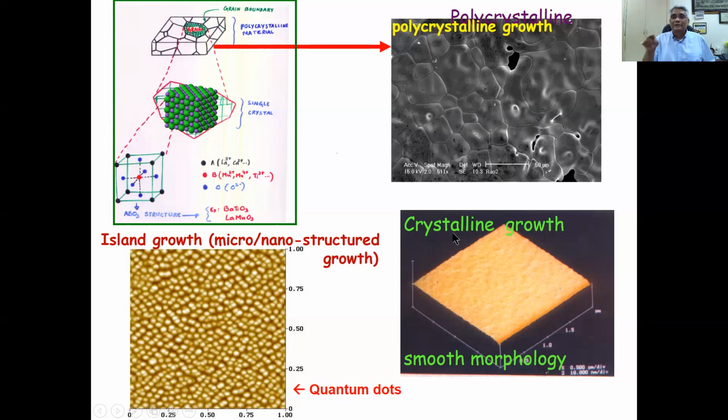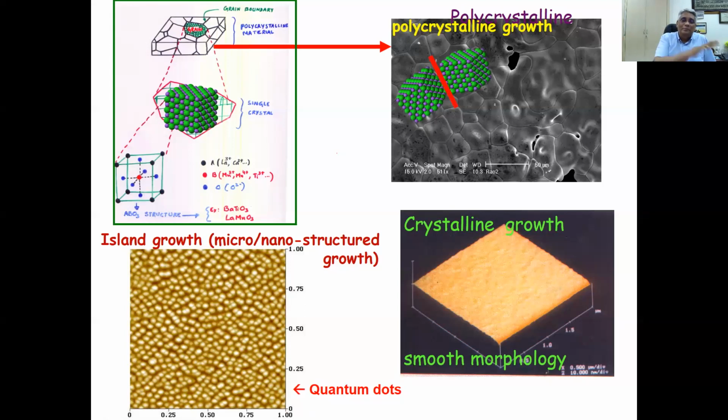And you can imagine the regular rho versus T that you see for a semiconductor. The value of resistivity will be more in this case compared to a single crystalline thin film. Okay. So, but grain boundaries are not all that bad if you start controlling them. Today, we talk about the physics of defects, physics of controlled defects, physics of controlled grain boundaries.